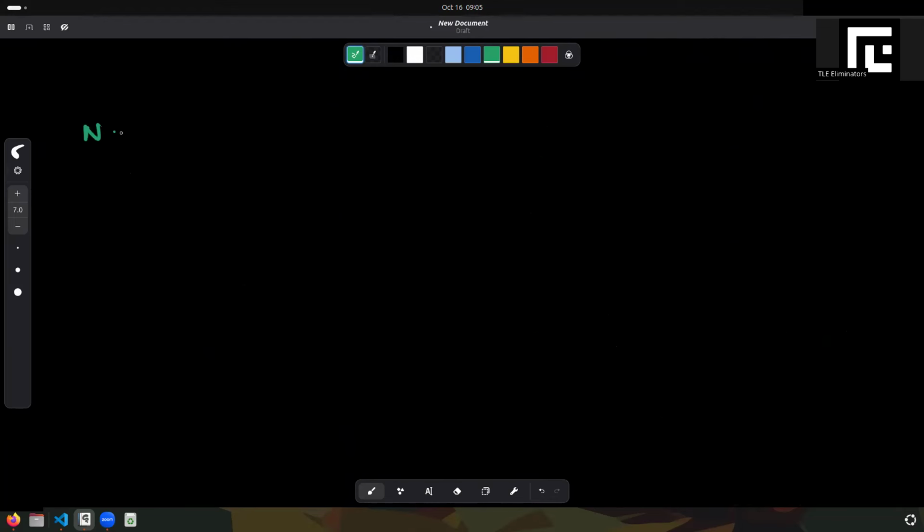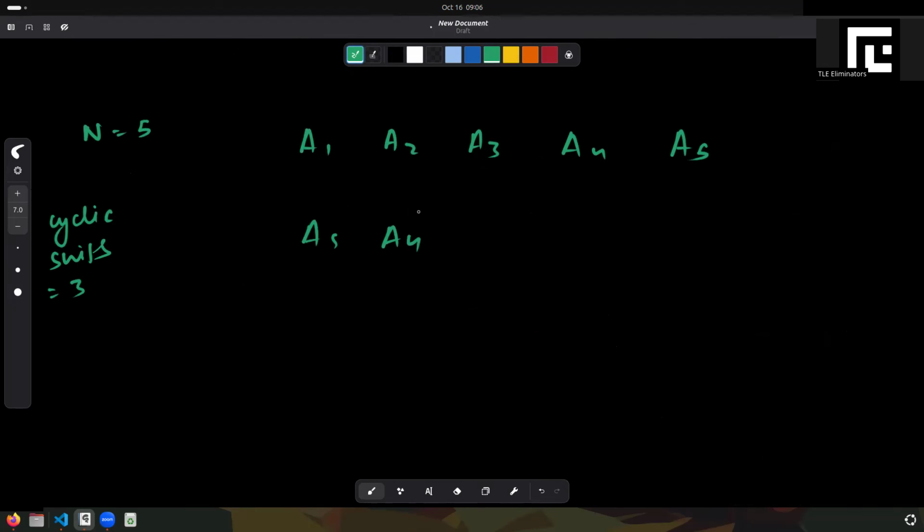So let's take n equal to 5 and cyclic shifts as 3. So initially the array is A1, A2, A3, A4, A5. Then it becomes A5, A1, A2, A3, A4. Then it becomes A4, A5, A1, A2, A3.